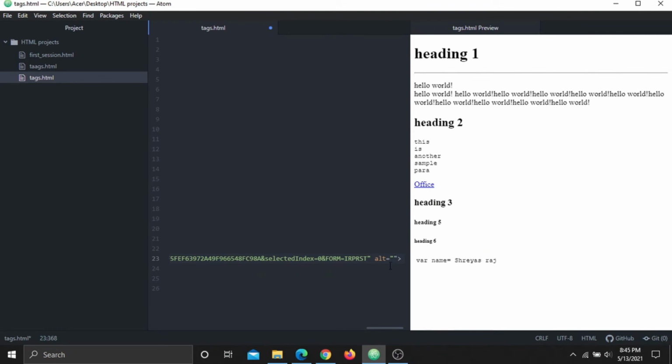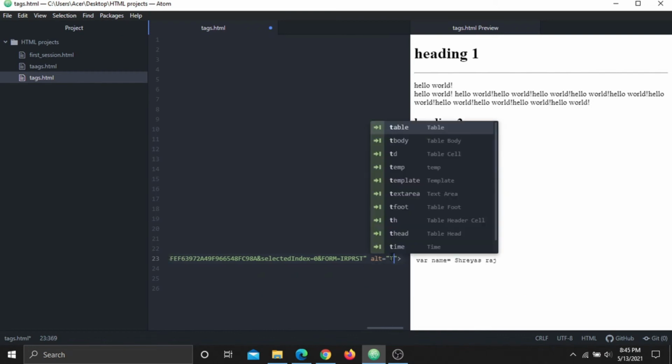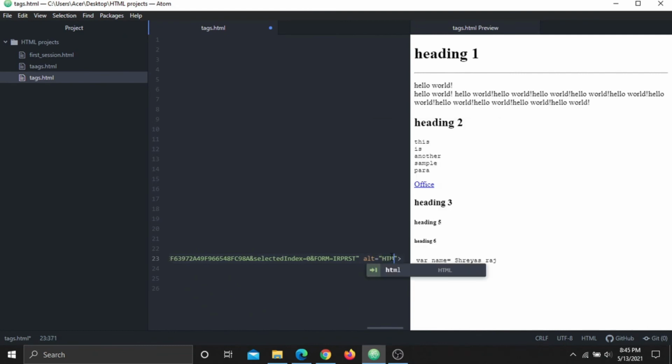Now the alt attribute gives some information about the picture, if the picture is corrupted or not loading. For example, I would write html.